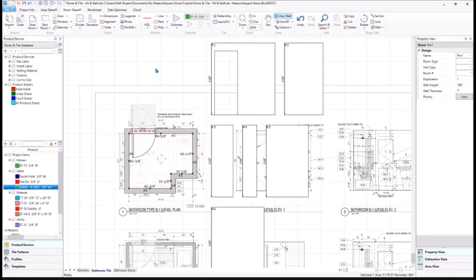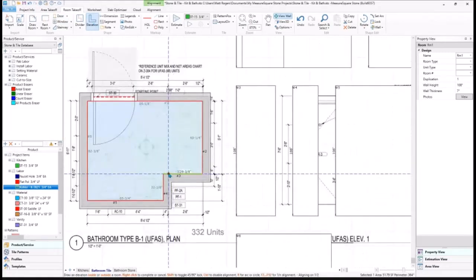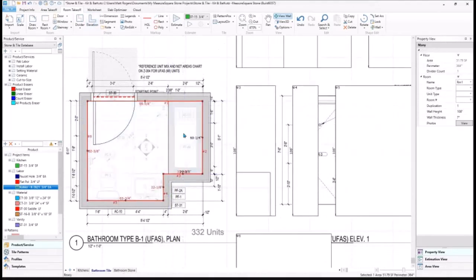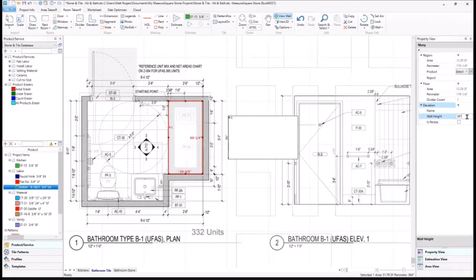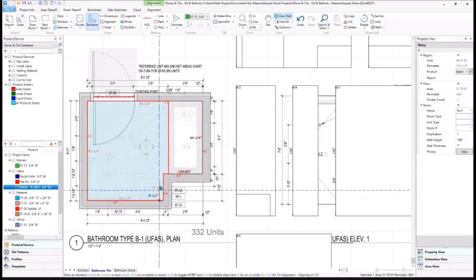And just before we continue on here, we're just going to quickly add an elevation here for the tub. So we're going to pull this across and add our elevation for the tub. And we can come in and adjust the size of this. So let's adjust this to be about the height of a tub. And then we can do this one more time for the vanity here as well. So 22.5.